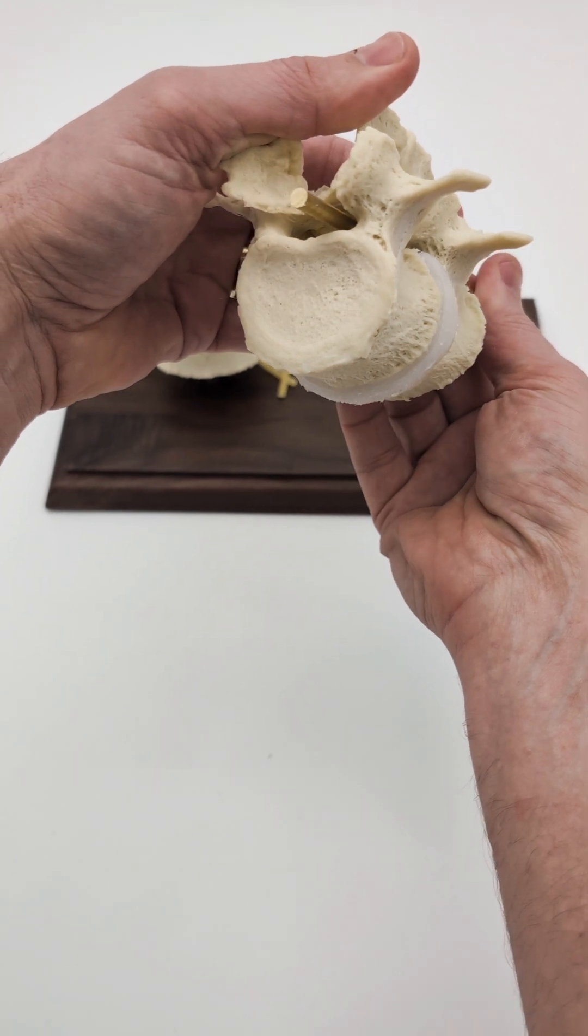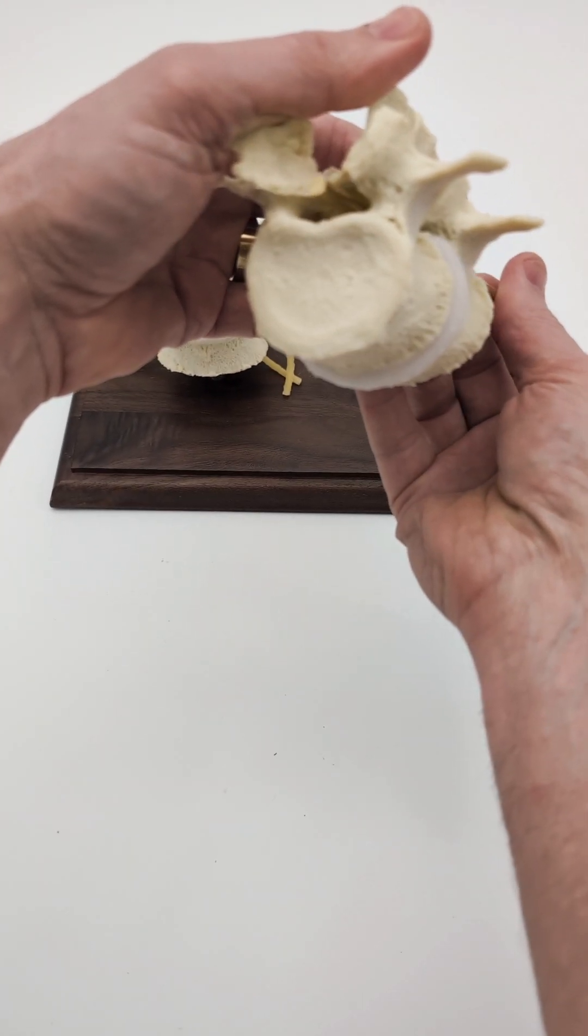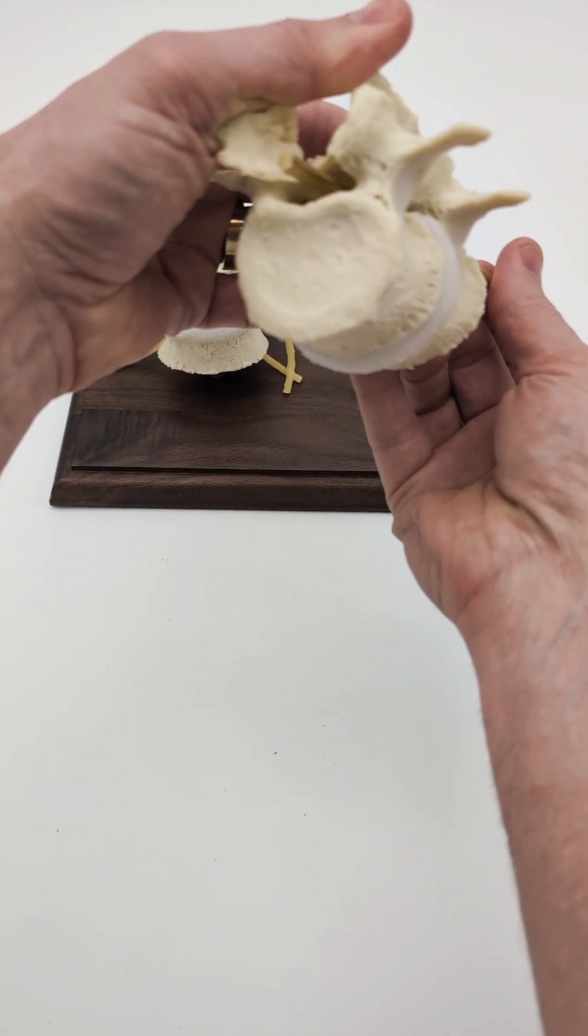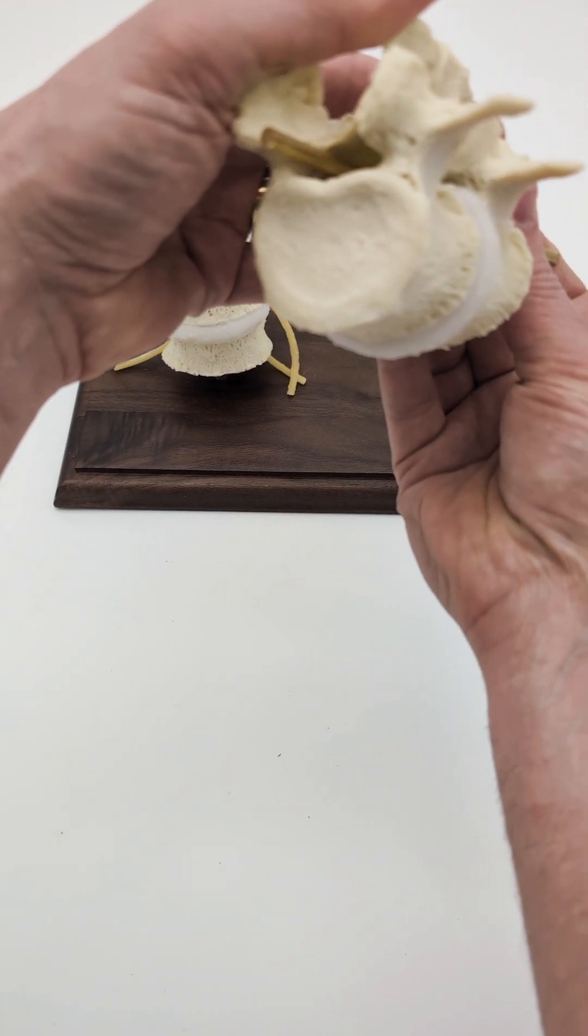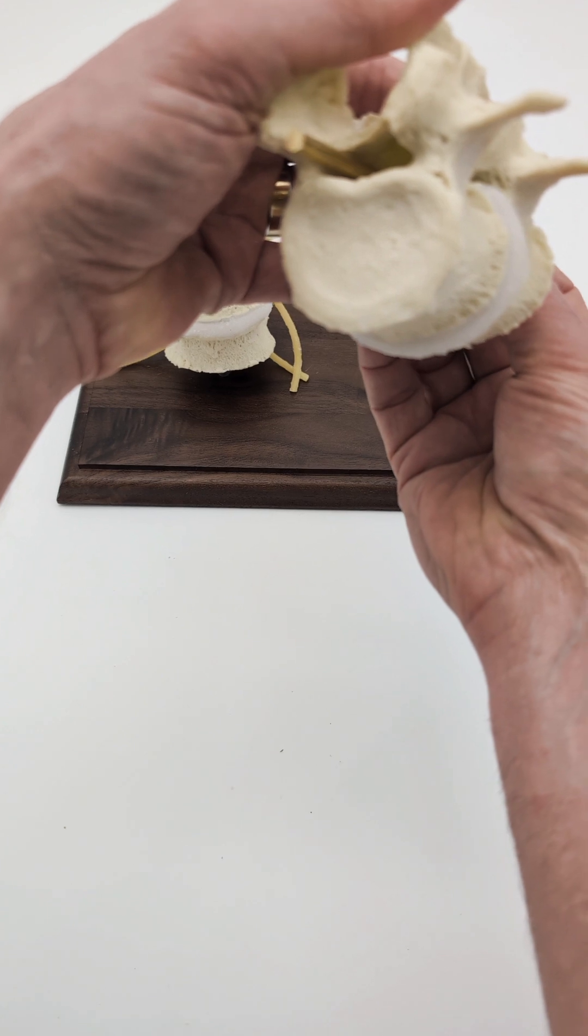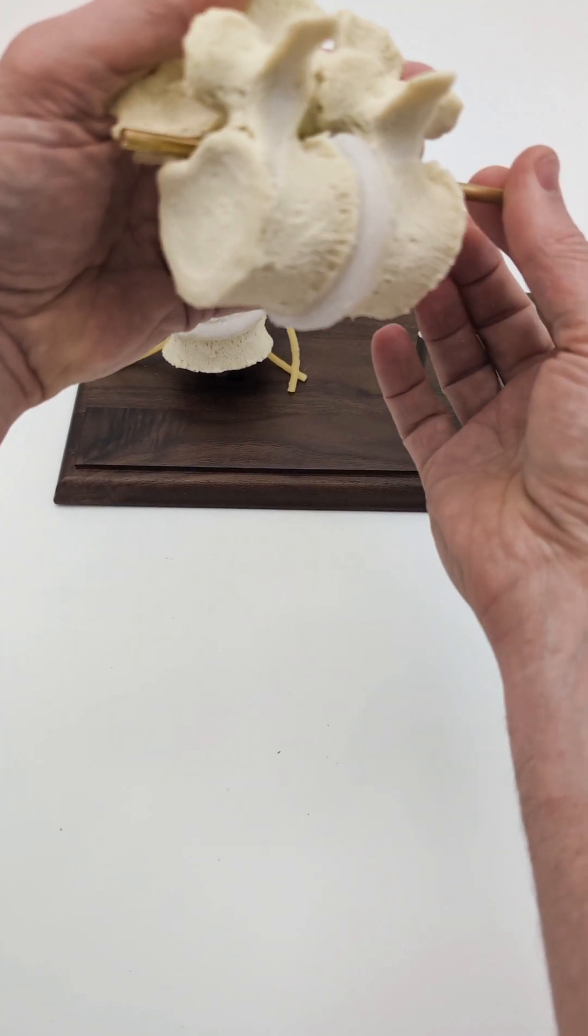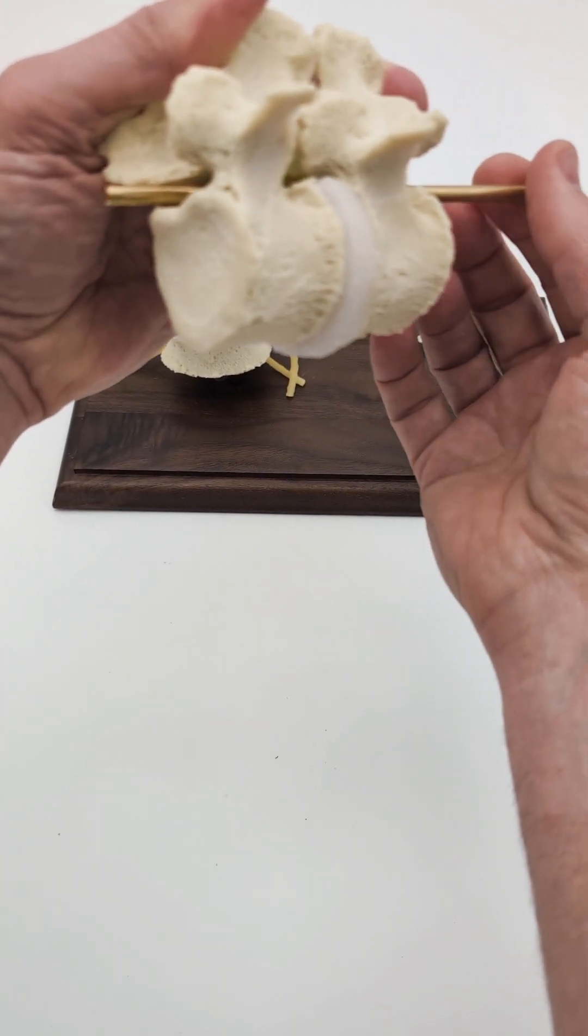If we move over to this lateral recess on the left, it opens. And with extension, it's still reasonably free. But let's slide it over into that lateral recess on the right. That's tighter and even more tight.